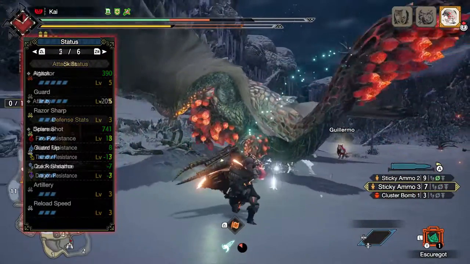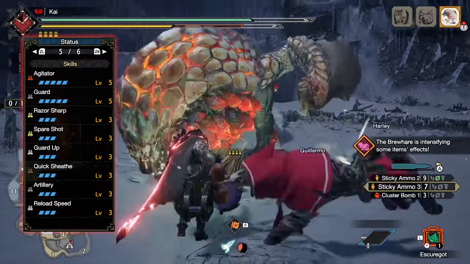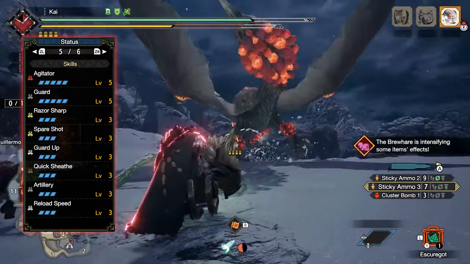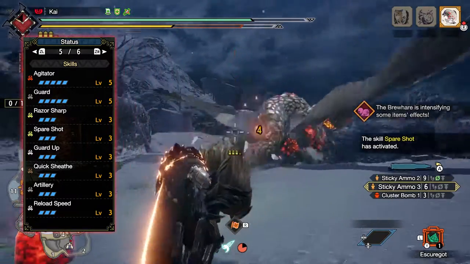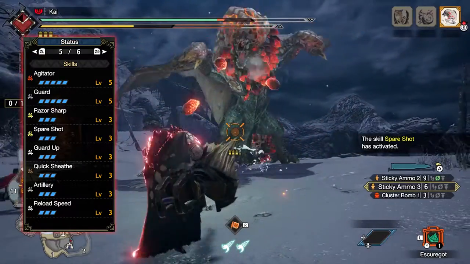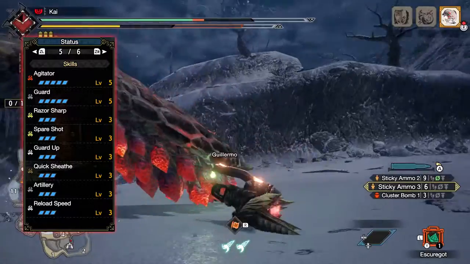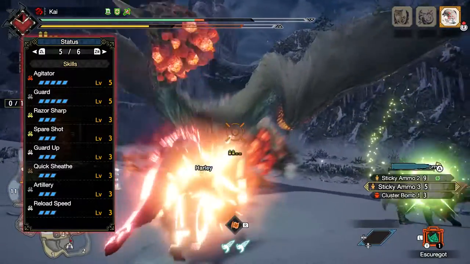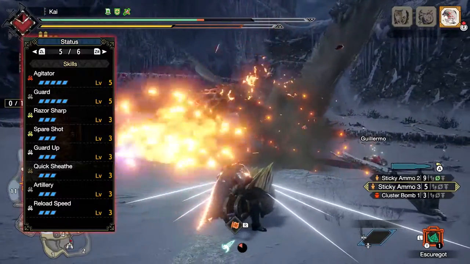So as for the skills, first of all you have Agitator at level 5. Agitator is a skill that kicks in whenever a monster becomes enraged, increasing the raw attack of a build as well as the affinity. But the affinity side of this doesn't really matter. You'll then have Guard at level 5, increasing how effectively we can block monster attacks, reducing the knockback from those attacks as well as the amount of stamina required to block those said attacks. This definitely helps when it comes to our survivability.